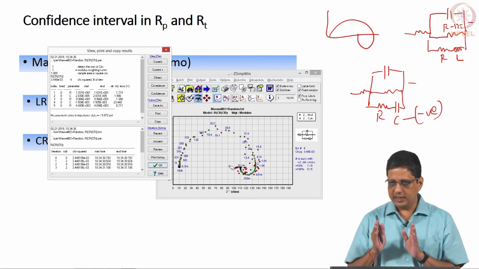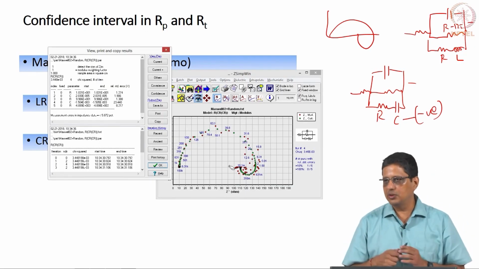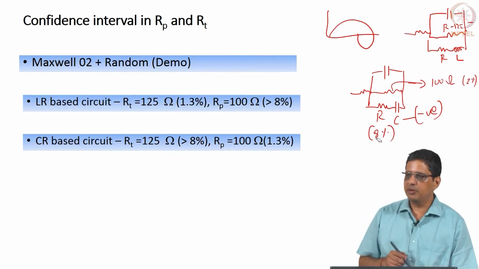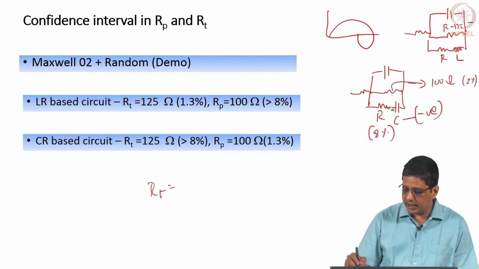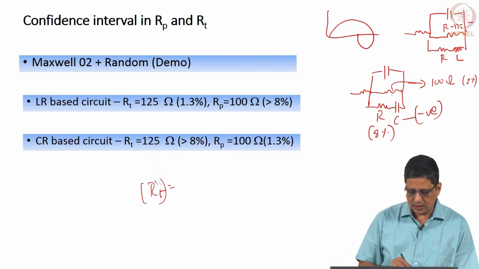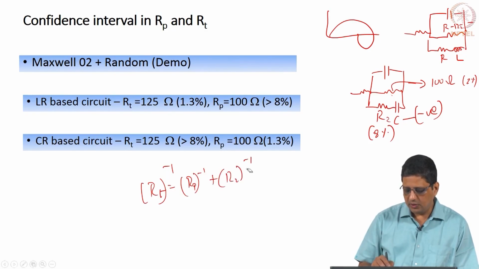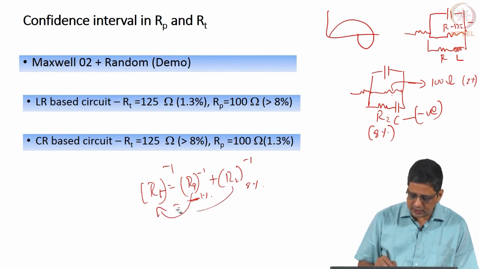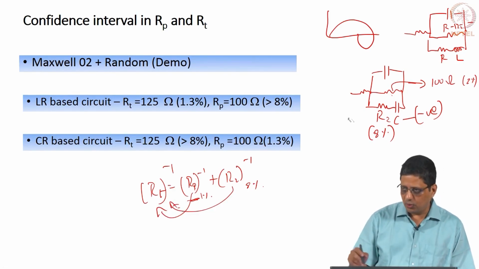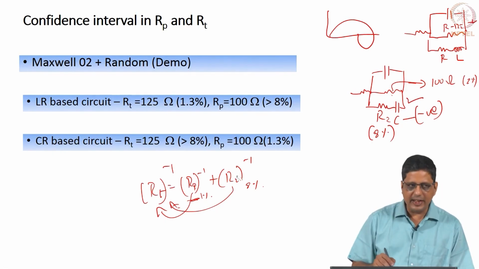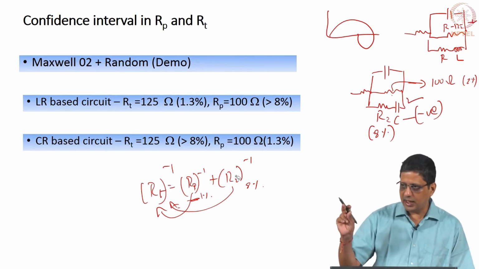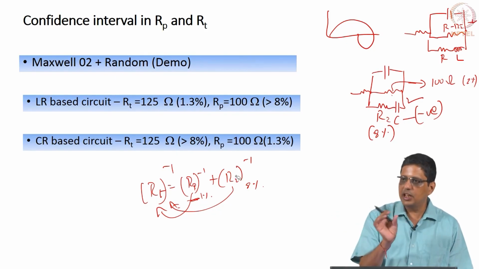It is not apparent that you have reasonably good confidence in Rt and Rp, but you will have to use different circuits to get that quickly. If you want to estimate Rt from this, effectively at infinite frequency, this is going to be a resistor in parallel with another resistor. So let us say Rt inverse is Rp inverse plus R2 inverse. If I am confident about this value within 1%, and this is 8%, I have to do it correctly. This contributes mostly, this contributes less, but when you do it in one form, meaning capacitor based, you have to do the weighted averaging and say even though this element has a lot of error, for the total calculation it does not contribute much, therefore I am still confident.